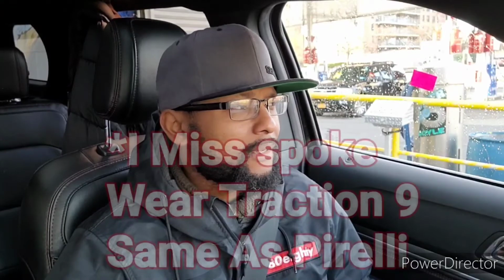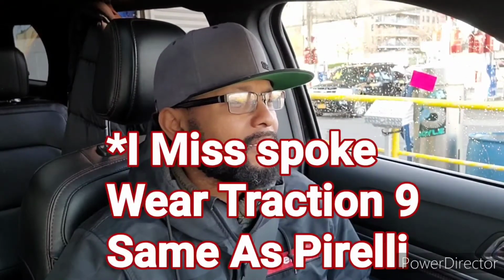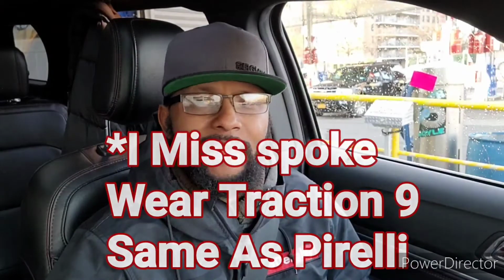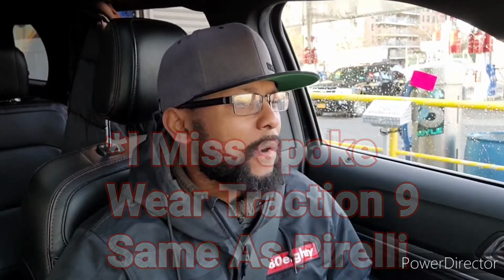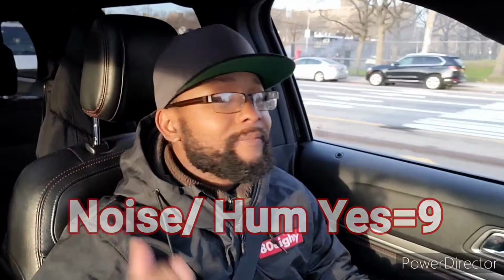Wear, I got the same amount of wear, 30 to 40,000 miles. So it's getting a 10. No problems with how it wore. So in the last category, which is road noise, yes, there was hum. Again, it's not really something that I care about. Both the Pirelli got a 9, and so is this one getting a 9, just because there is hum. No other reason other than that.